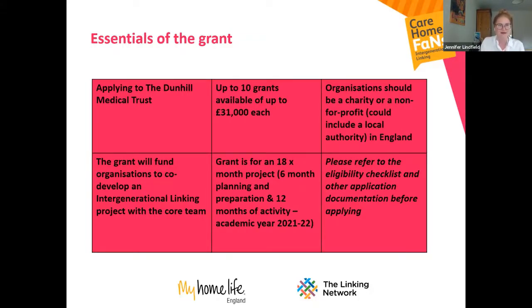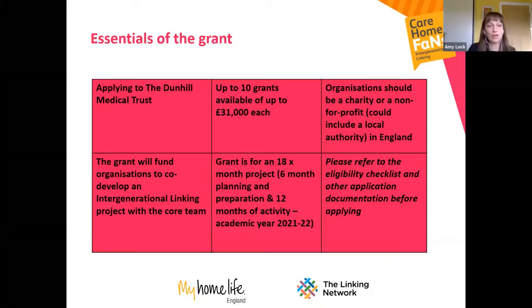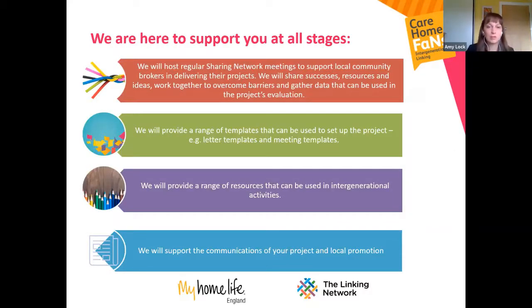Thanks, Amy. Thanks, Jen. So what's exciting for us, and hopefully for you as well, is that as a core project team, we're going to be working really closely with local organisations and local projects. So our role in that is that we are here to support you at all stages of the project, and we will do that by, first of all, hosting regular sharing network meetings, and this will be an opportunity to meet together with other community brokers in other organisations. And we'll share together successes, we'll share resources, ideas, working together to overcome barriers, and we'll be gathering data again at that point that can be used in the project's evaluations.